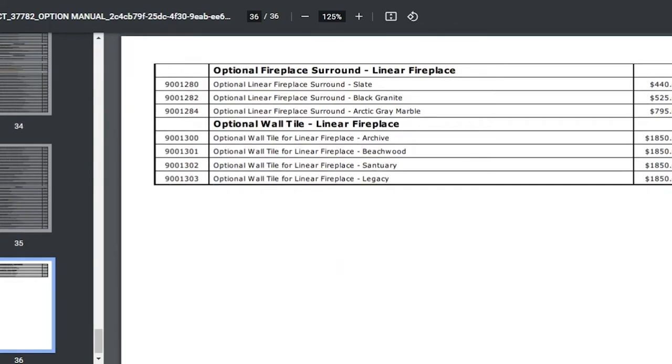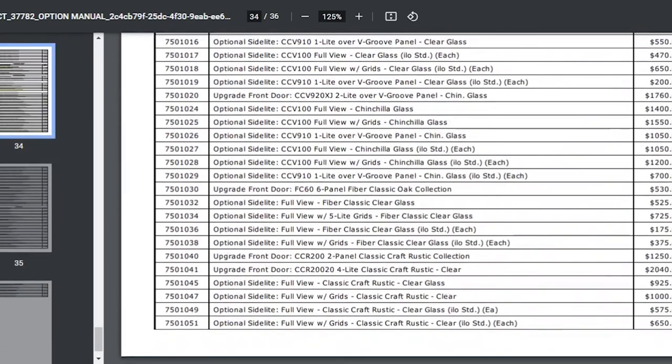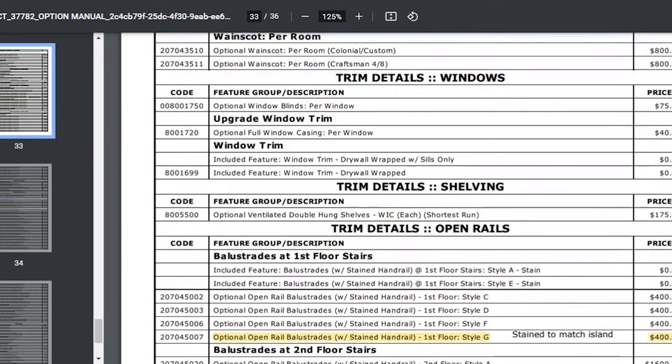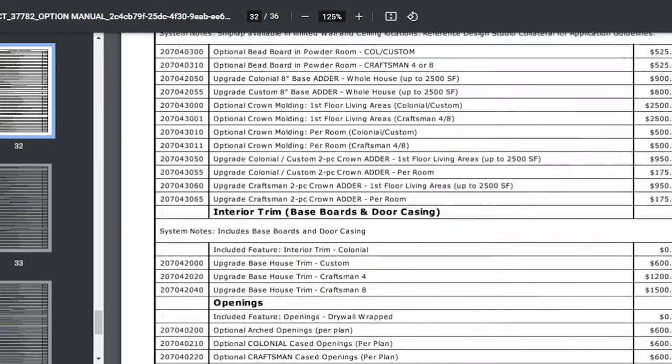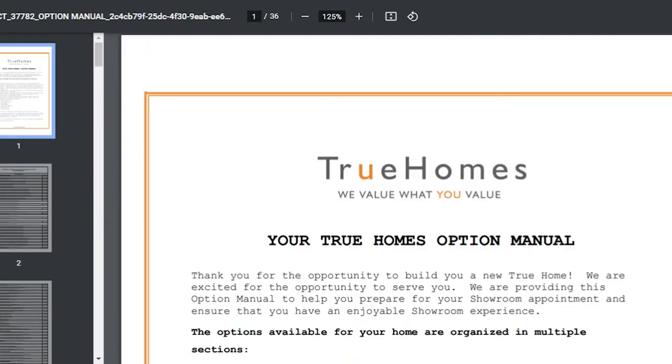And those are all the options. So as you can see, the pricing manual is actually pretty great. It really helps you to make decisions and to get ready for how much money you will need to have when you go into the showroom. Again, I had a month to prepare from the time between receiving this and actually going into the showroom. So that was a month for me to get ready for how much money I was going to spend, how much money I was okay with spending. Hopefully in your building process, you are able to have that same luxury.